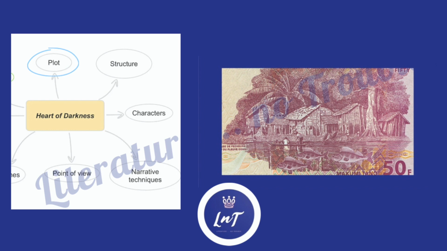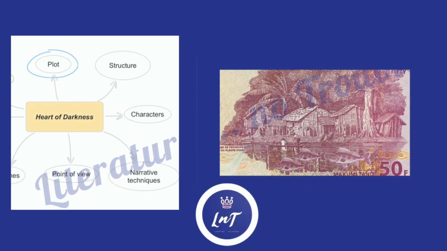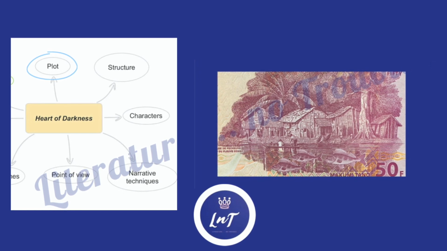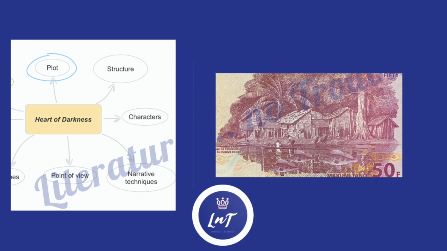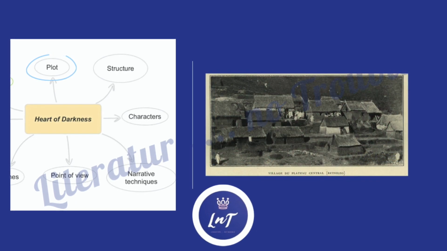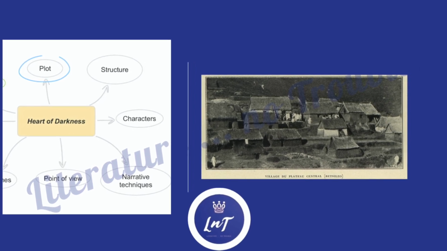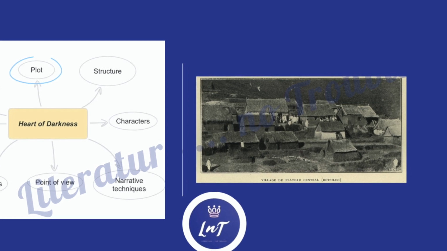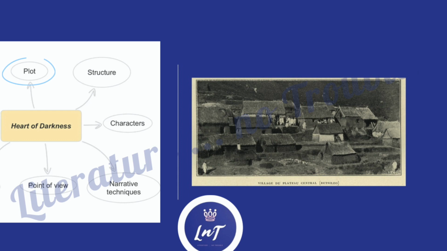But this trip isn't easy. Marlowe faces dangers and has to think hard about what's right and wrong. His journey takes him to different places. First, the outer station, then the central station where he hears stories about Kurtz. As Marlowe goes further into Africa, he sees the bad side of colonialism and learns new things that challenge what he believed.